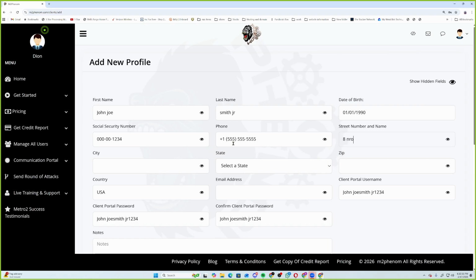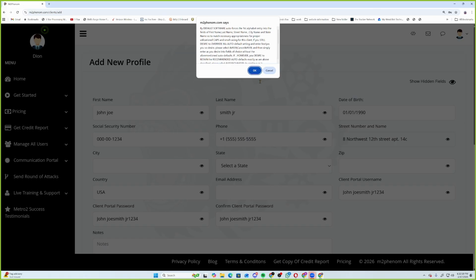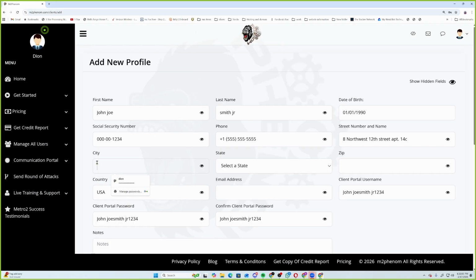8 Northwest 12th Street, APT 14C. Okay. Now, when I explain this to you guys, it's just easier for you to see it.